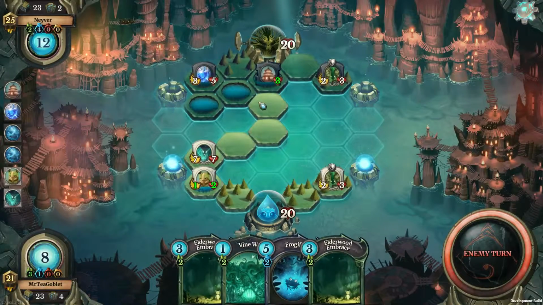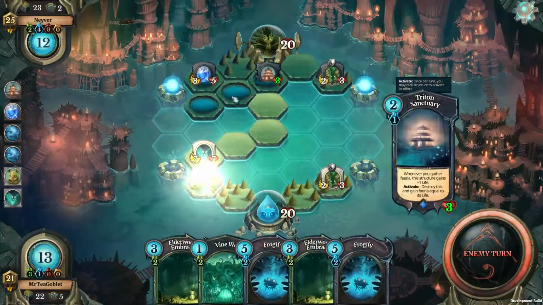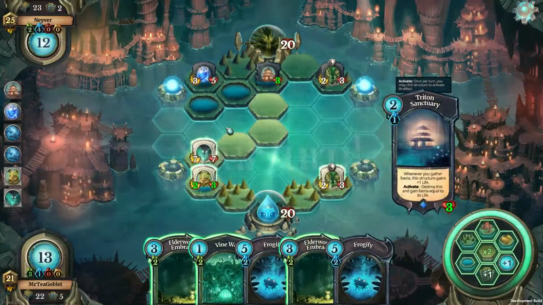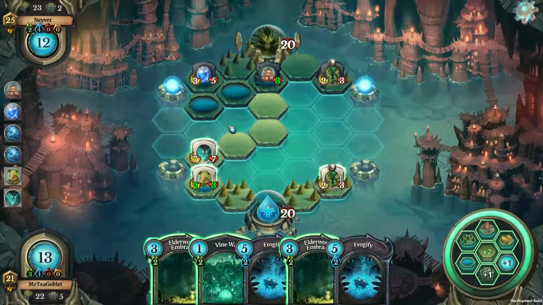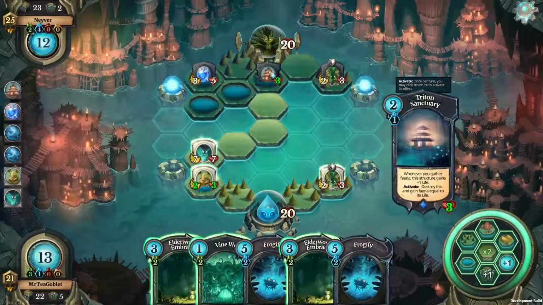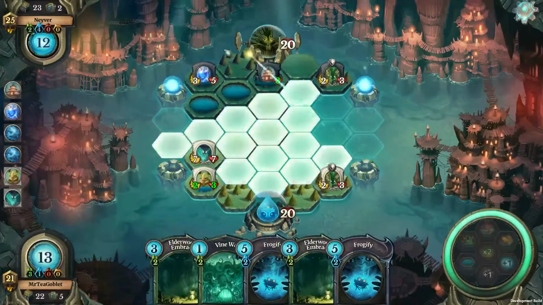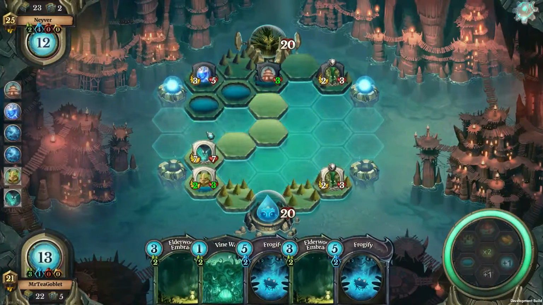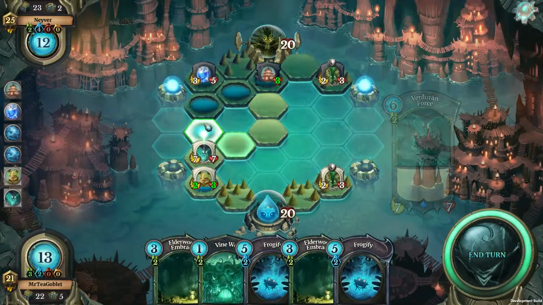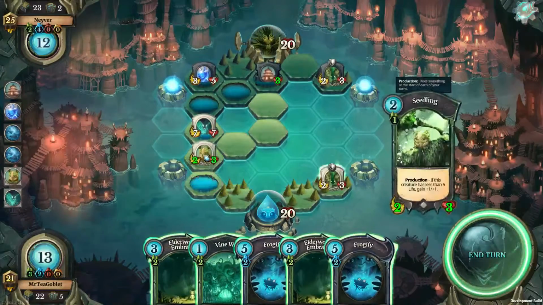Let's see what comes out. I think that Faeria the first wave is a 5 blue tile card, so that could potentially come out next turn. Now, let's see. I think that I'll play another blue tile here. This means that I can continue upwards here. I can follow with Seedling.